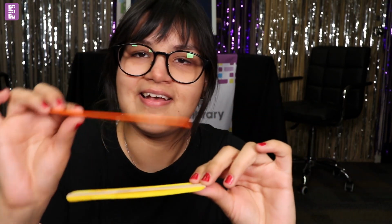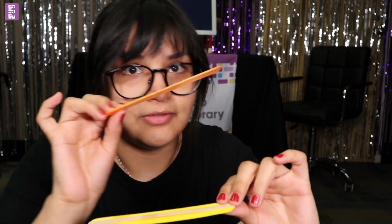Awesome. So this is the main thing that's really gonna make the noise in your harmonica, is this little rubber band part. When it vibrates, you should hear a noise. So then, oops, not quite yet.